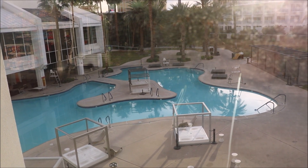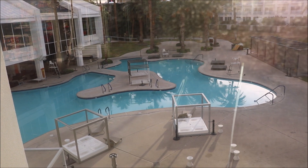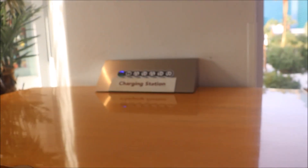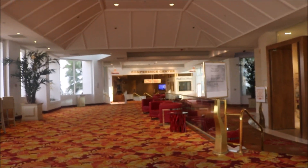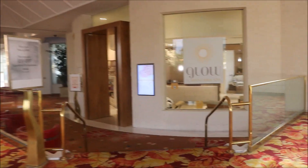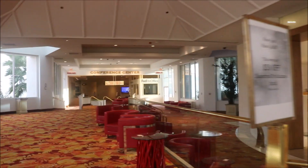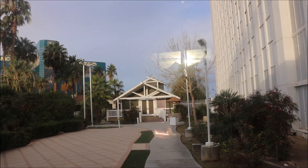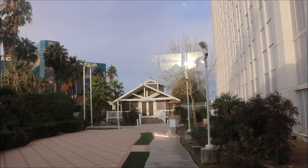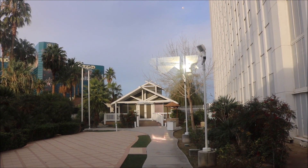Now that is one cool looking pool — I will give them that. They even have these little charging stations right here on your way to the Glow Mandalay Bay Spa. And of course the conference center and wedding chapel. Right outside these doors is the island wedding chapel, and that is of course a very, very beautiful place.